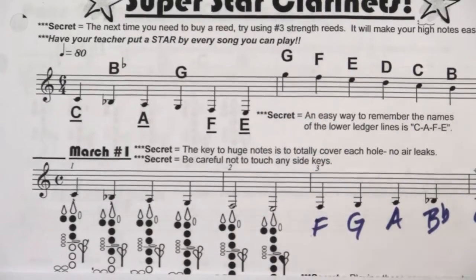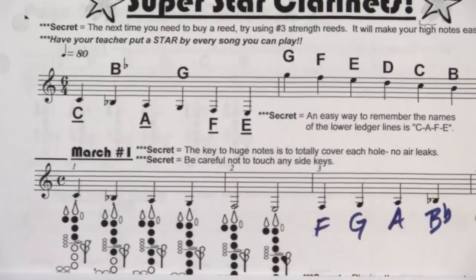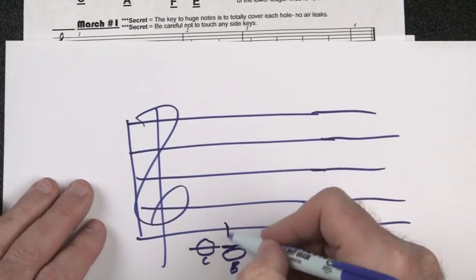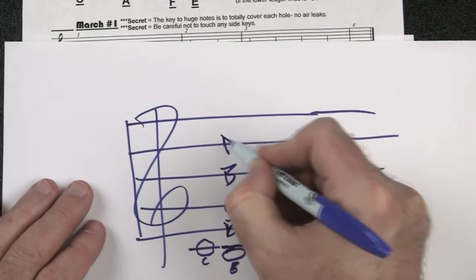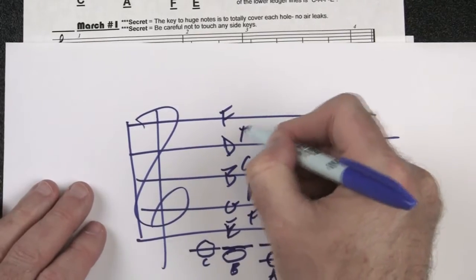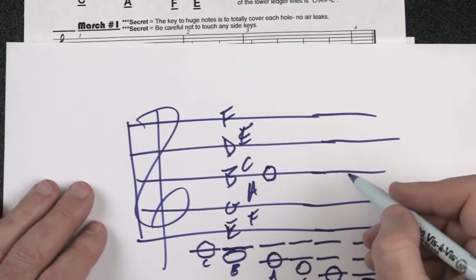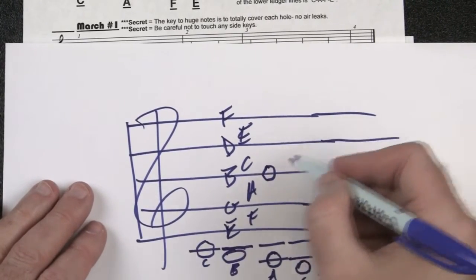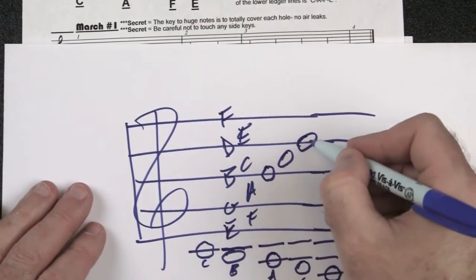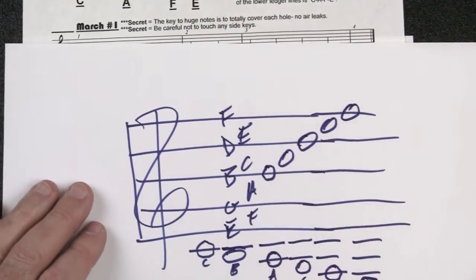On the higher notes, then it makes it a little easier because most of them are on the staff plus 1 extra. So let's take a quick look at that. We already know our every good boy does fine. Every good boy does fine. We already know that, and the spaces are F, A, C, E. So that makes it a lot easier when we're looking at that note. We're going, oh, every good boy, that's a B. Now remembering the fingerings is a different part, but we want to make sure we can read the notes here. That's going to be a C, F, A, C. Well, that's easy. That's a D. Every good boy does. What's this one? F, A, C, E. That's a high E. There's a high F. That's easy.